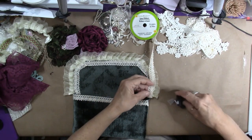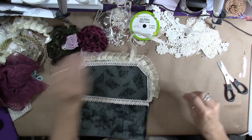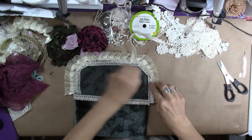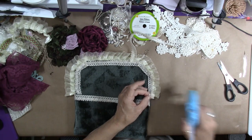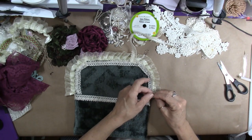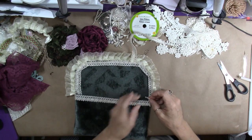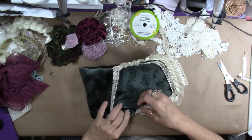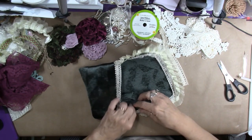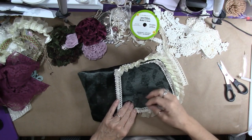Okay, and then I'm just going to cut this right about there. Get that out of my way. And I'm going to fold this end over. And take it to the inside. So I'm just going to pop this over a little bit, or open a little bit, I should say. And we'll just be putting it right in there.